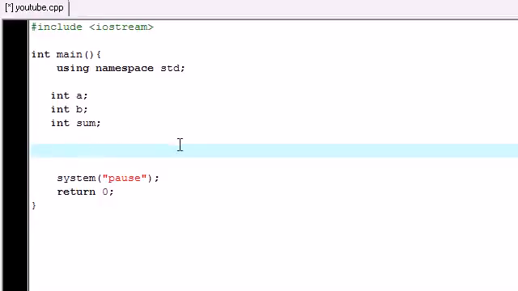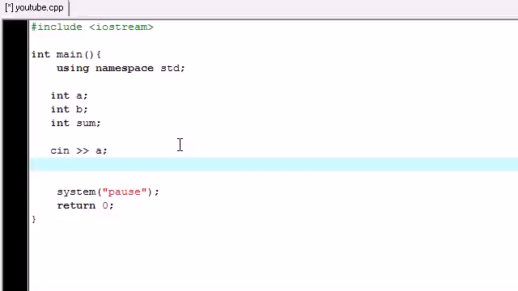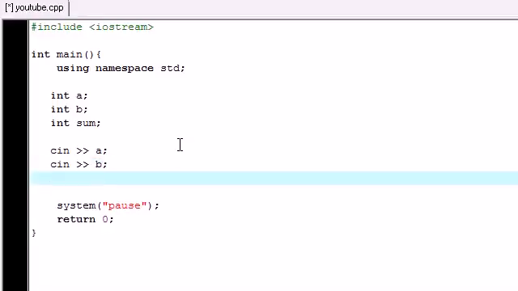So anyways, we won't give them a prompt. When you usually build a program, you want to give them a prompt about what they need to do, like enter 2 numbers, but since I'm talking to you guys, you know what's going on. So let's cin a. The first number they enter is going to be stored in the variable a. The second number they enter is going to be stored in the variable b.